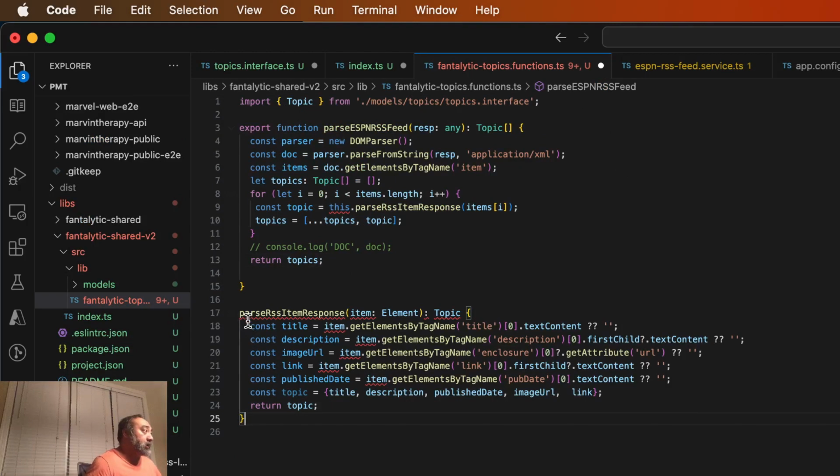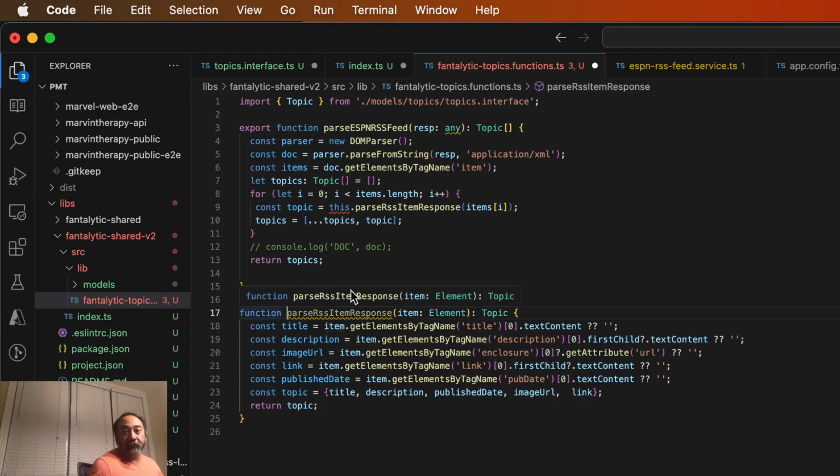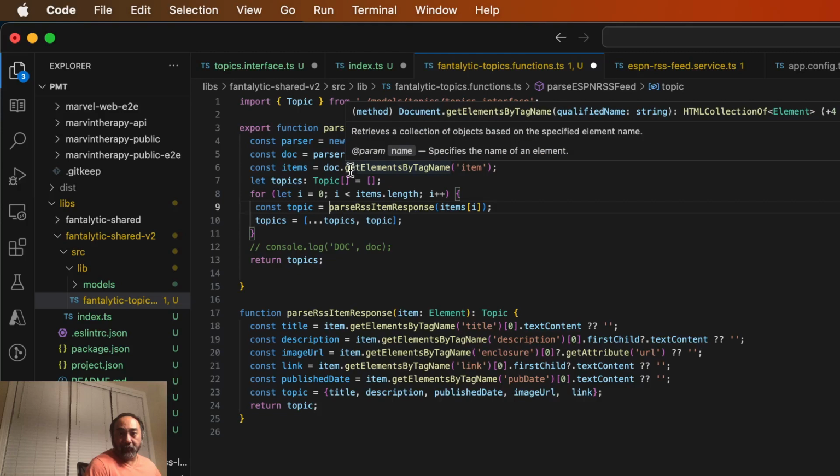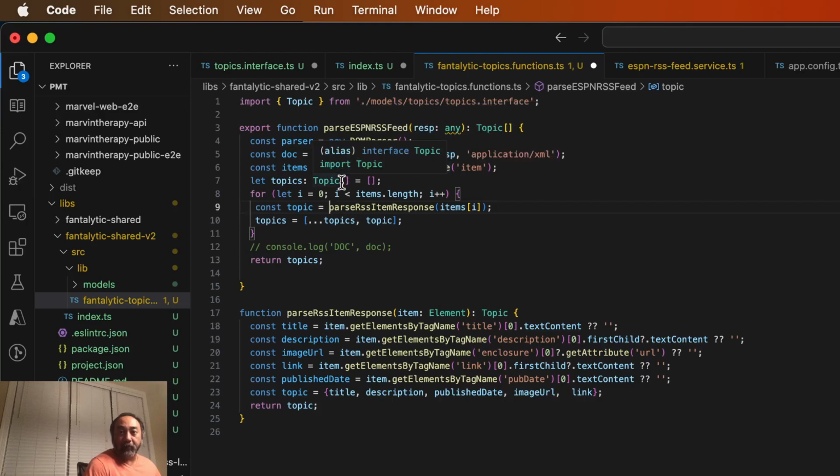I'm not going to expose this function via my contract. It's going to be internal to this file only, and then we'll remove this, and now there we go. Now we have the business logic that can be shared across libraries and different applications in our monorepo.